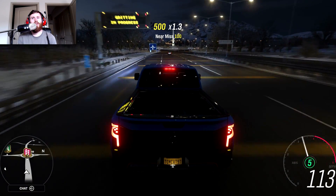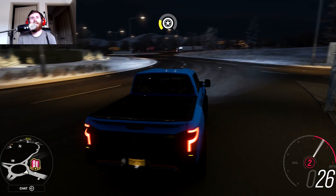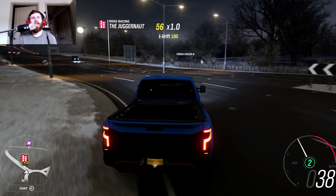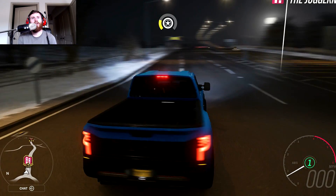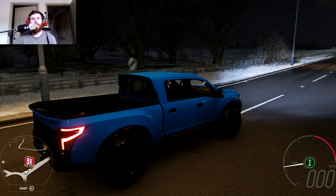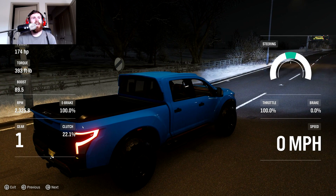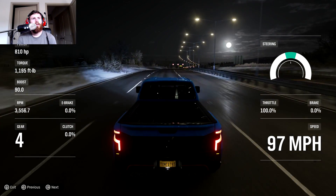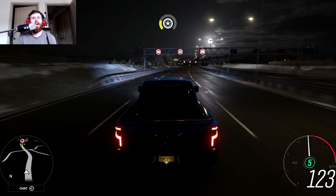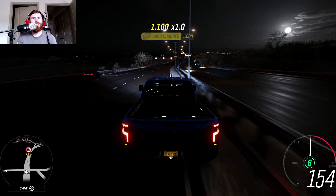Because if it couldn't do the speed, what would be the point of the test? Now let's see if this Titan XD can actually beat that GTR. I'm not entirely hopeful for this thing winning, but it would be awesome if it did. Let's give it a little bit of a boost to the launch. We're going to be launching it at like 89 pounds of boost at 2300 RPM and go. The power starts to drop off after like 3500 RPM — it's definitely a diesel. Once you get up into sixth, your power is just already dropping off a lot.